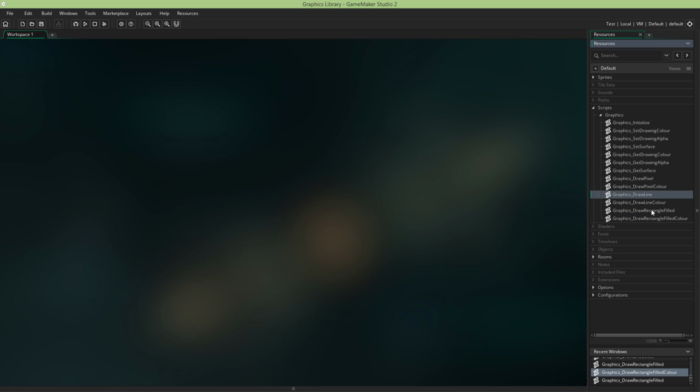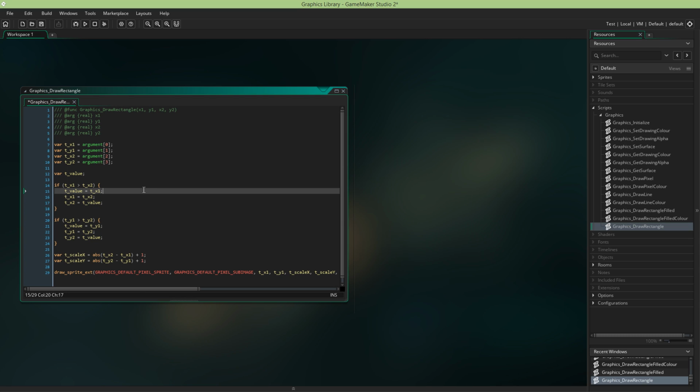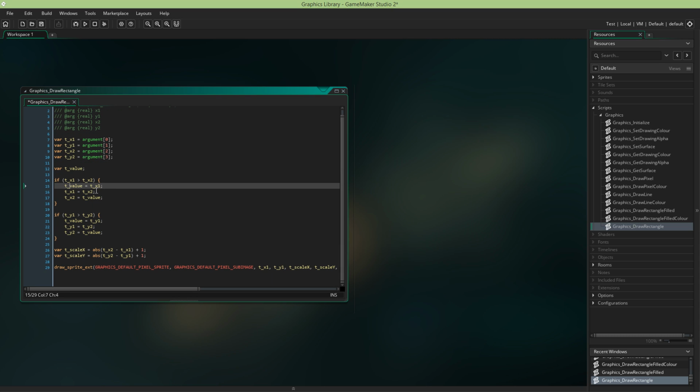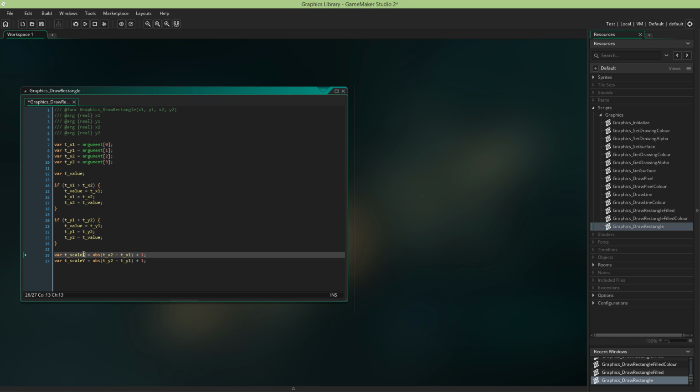The last script to render unfilled rectangles will be similar, but I'm going to work with a surface. I calculate the width and the height of the rectangle and get the surface with which the library works.